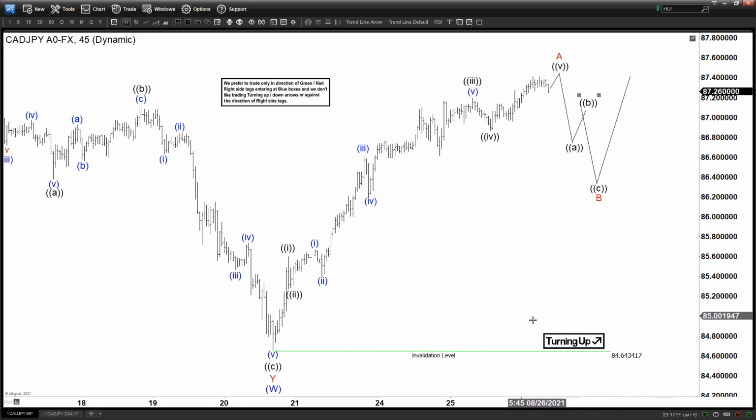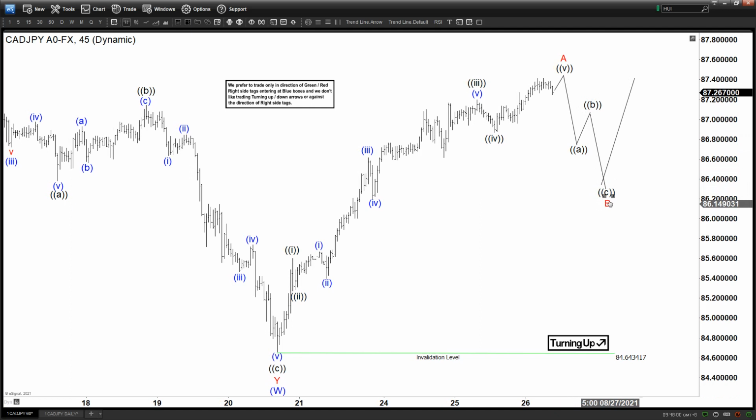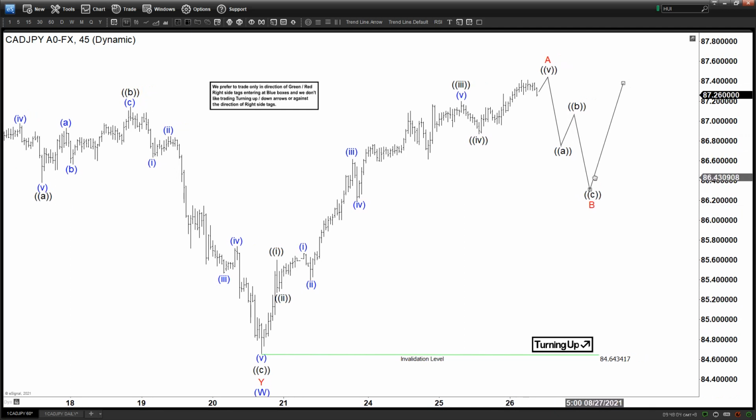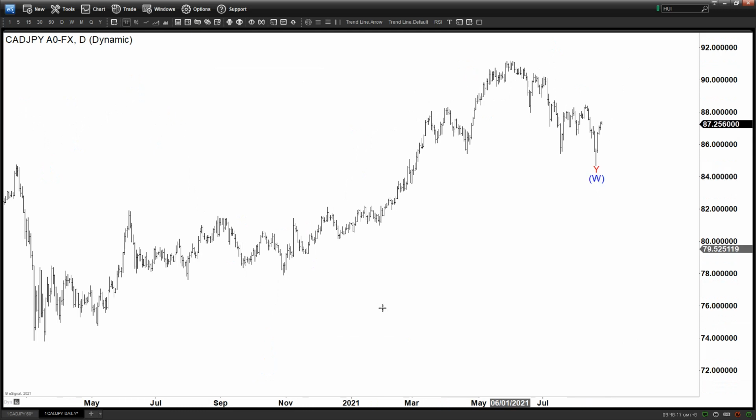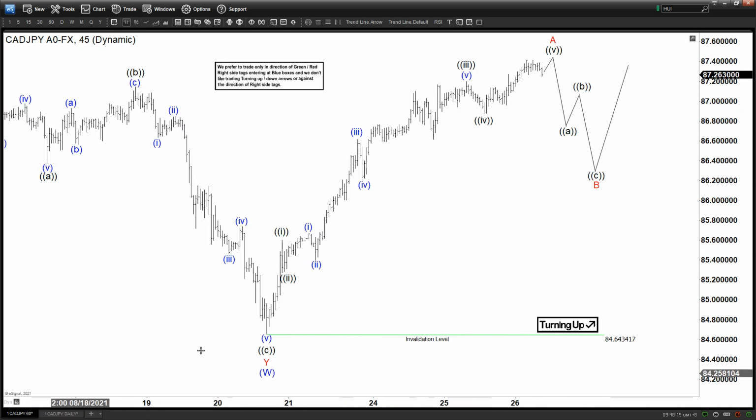Now, as you can see, the arrow is turning up in black color. It is not green. If it is green then it is bullish, but this one is only turning up, because it's been sideways for a while now. If we upgrade to the daily, notice the labels here, Y and W. On the daily, I'm putting Y and W at the same place that we can see in the 45 minutes.